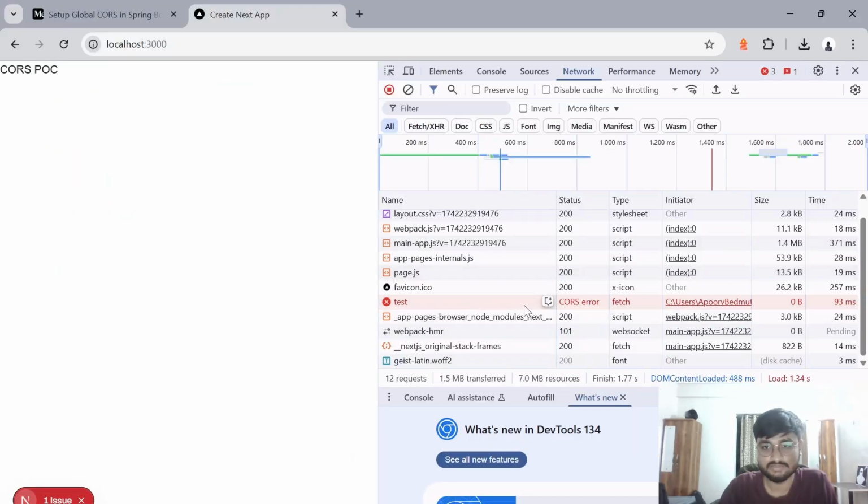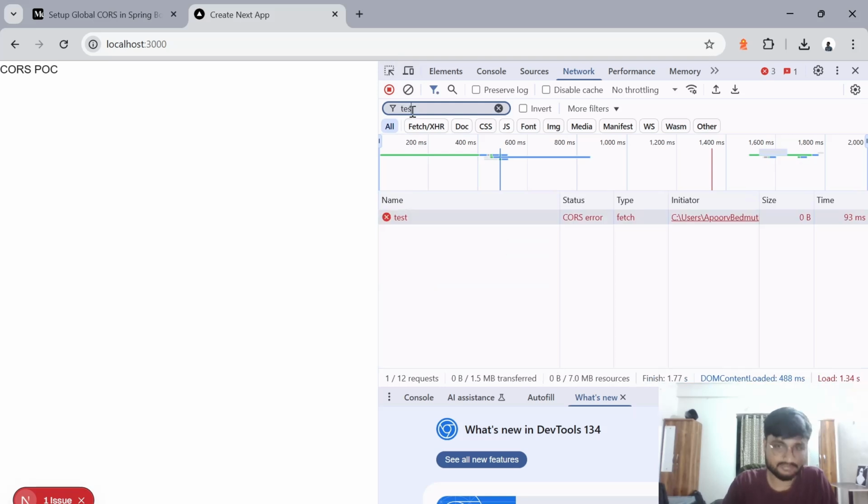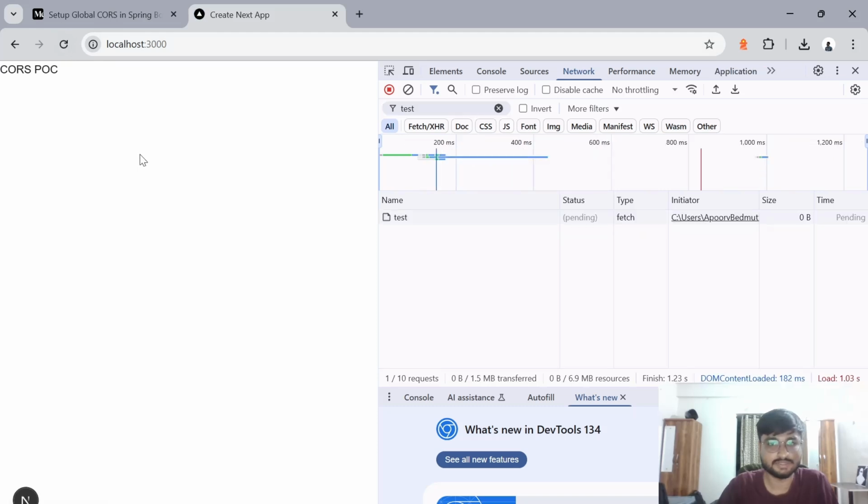You remember last time we faced a CORS error due to missing allowed origins, but now that we have CORS set up, we should be able to call and get a response from /test. I will add a filter here so that we only see the test request that we are trying to access. I'll go ahead and refresh this website, and you can see that we have got status 200.